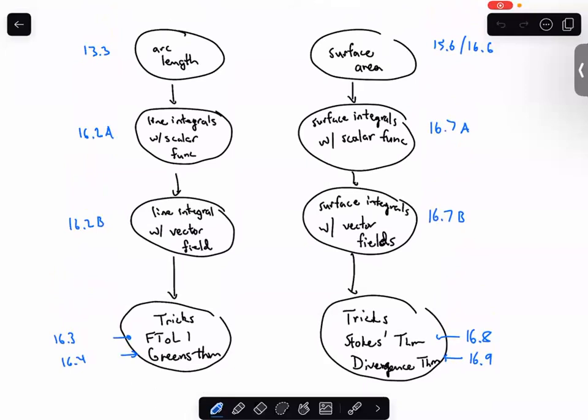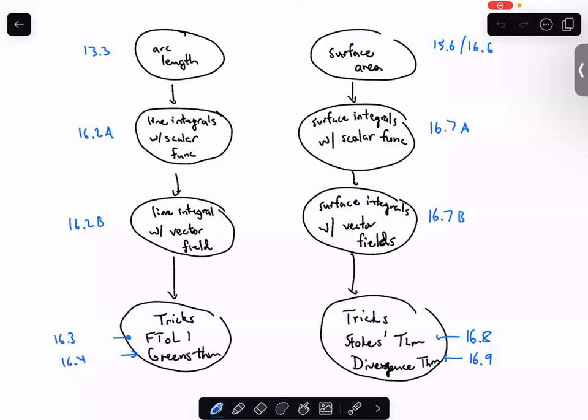Now, the second half of chapter 16, we're talking about surface integrals. We first start to talk about surface integrals really with surface area. And surface area is kind of analogous to arc length, right? It's this natural measure on whatever structure you have. So rather than a curve, you have a surface. We then upgraded that and said you can add up other quantities on that surface rather than just how much area there is. For instance, I did that silly example with snakes on a plane, right? If you have some snake density function, you can add up the snakes on the plane.